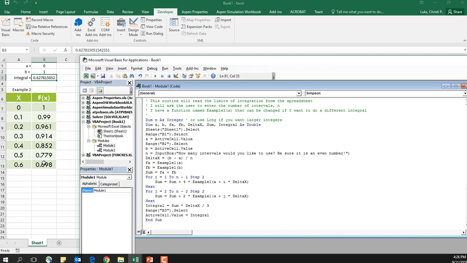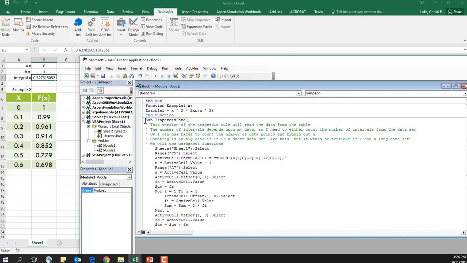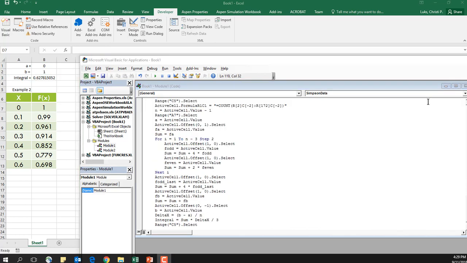So what about our other example where we had the data set? What do I need to do differently there? Again, I'm going to begin by copying this and using this as my model. All right, so I've made quite a few changes. So let's talk about what I've done here. So I started by reading in my a value and my f sub a. And then I start hopping down through these.